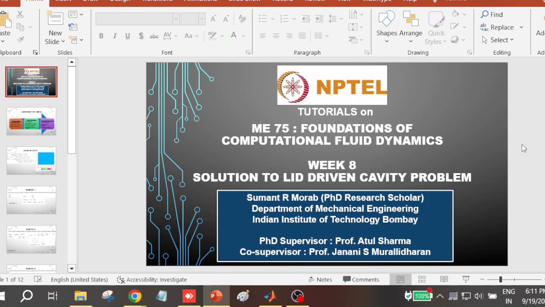Now the third aspect here was discretization of the governing equations. That is a very important thing, and that is what we were trying to focus on in week 2, week 3 and week 4. So weeks 2 and 3, as I told, we were mainly dealing with the finite difference method. In week 4 we shifted gears and saw the finite volume method, how it is more physical when it comes to application, and what slight changes we make in the finite volume method. So these were the two things, discretization schemes, which we have mainly learned.